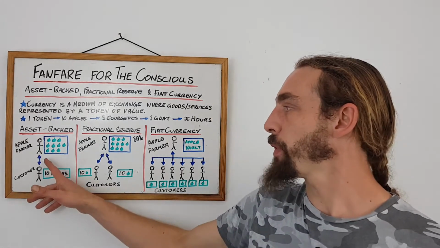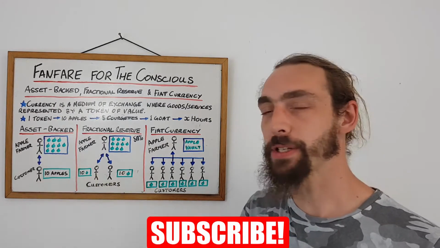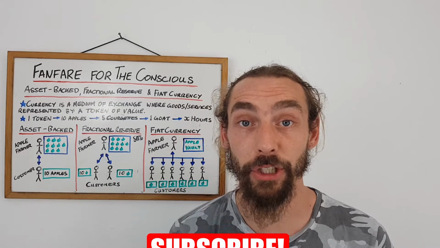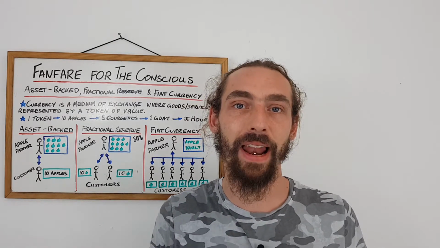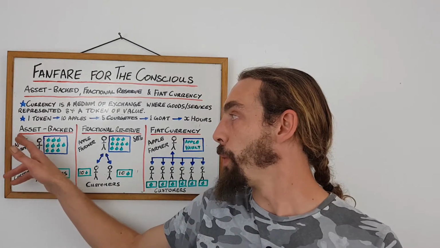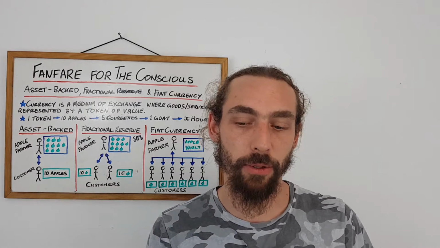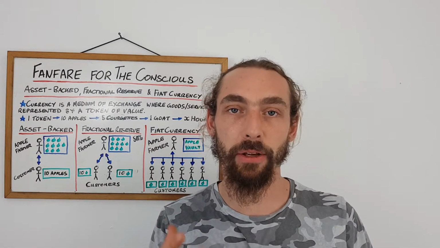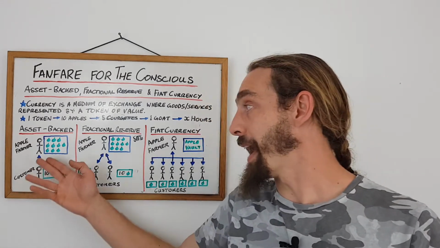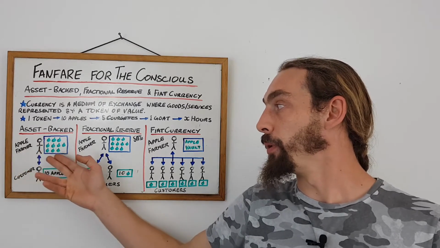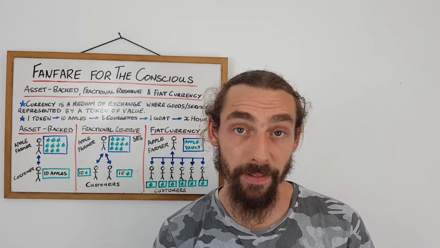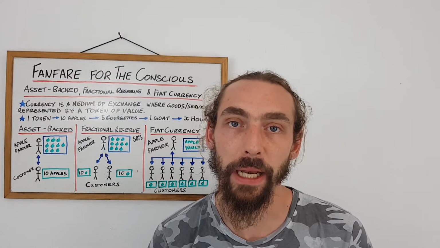However, there is a slight problem there, because if all the apple farmers got together and decided they wanted to reduce the number of apples that were available on the general market, then that would necessarily inflate the value of each individual apple. And this now is the problem with a purely asset-backed currency, something that is backed purely by a commodity: gold, silver, oil, apples. Doesn't matter. When you've got an asset-backed currency, the people who work to generate that specific commodity have the option and the ability to work together to manipulate that market.